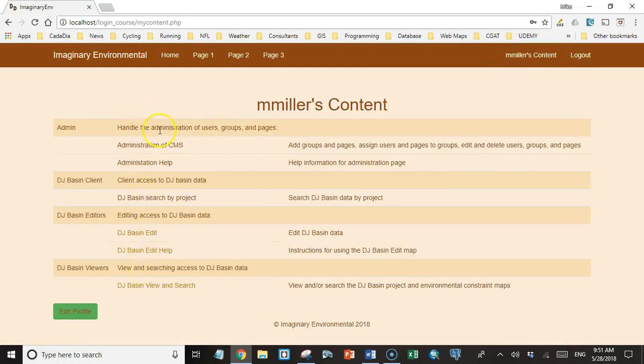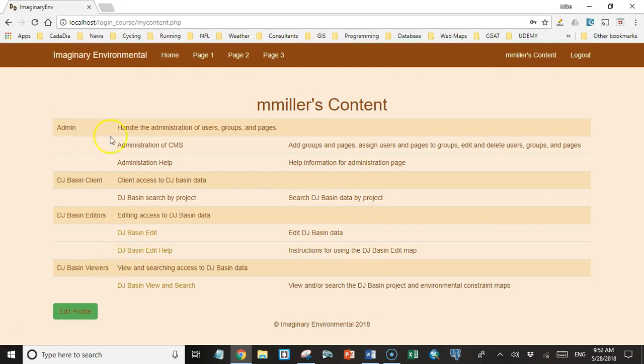So these darker lines in this table are the different groups that they have access to. And then within those groups is a list of the pages that that group has access to. So maybe you're having different projects, and maybe for each project, you have a site that your clients can access to see their data. You might have a site that you allow your field staff to come in and edit the data. And you might have a site that just allows your staff to view the data and search it and things like that for project managers and those kinds of people that just want to be able to see the data without actually being able to make changes to it.